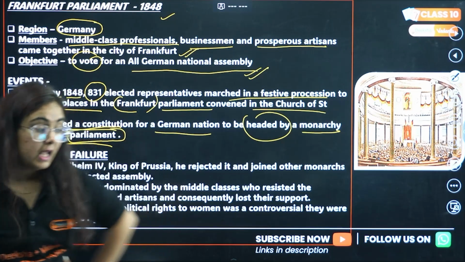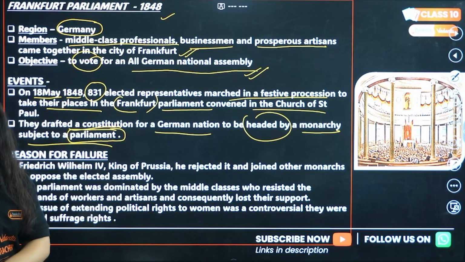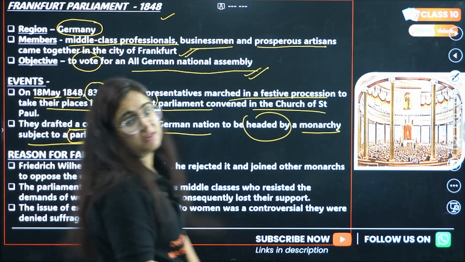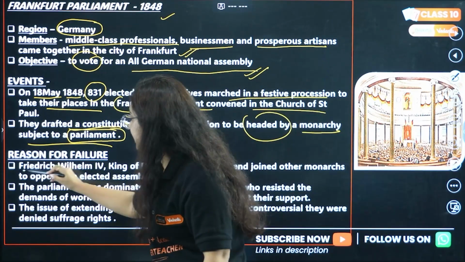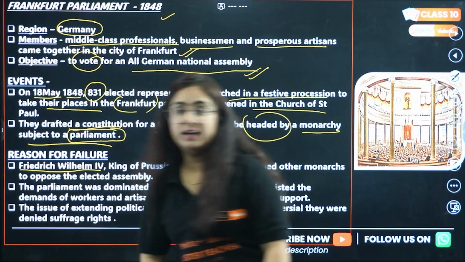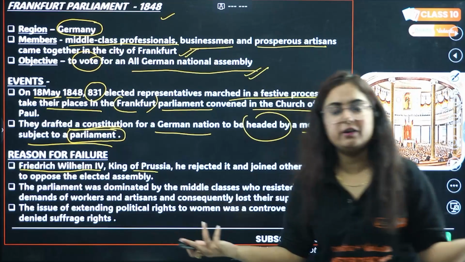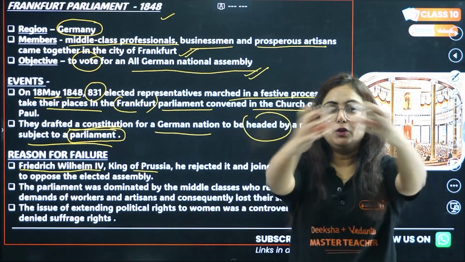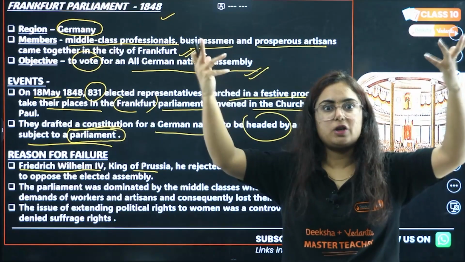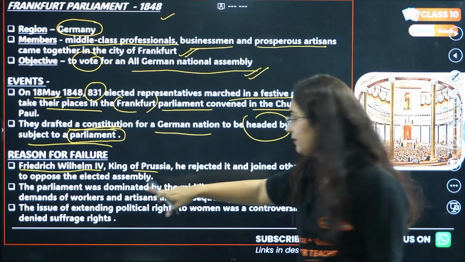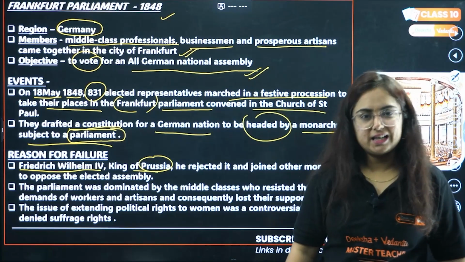Why? It seemed easy as it was done in France, but what happened in France? The people in the struggle, the revolutionaries, were strong. Here what happened? They went to this person referred to as Frederick Wilhelm IV. Who was Frederick Wilhelm IV? Obviously the King of Prussia. Because if you want to unite the German Empire, whose power is stronger? Prussia, the biggest territory. So they went to this King of Prussia, asking him, will you become the constitutional monarch? He said, am I mad?